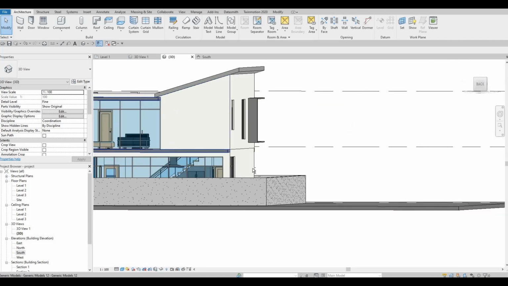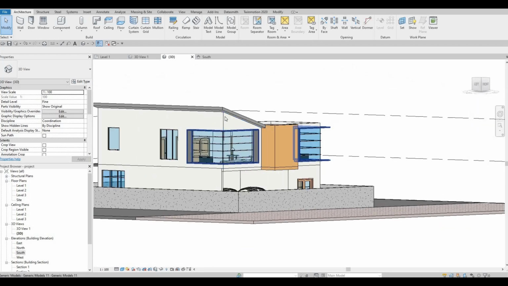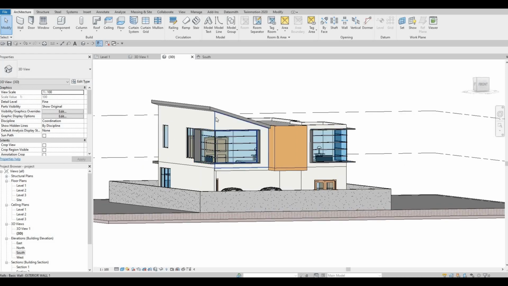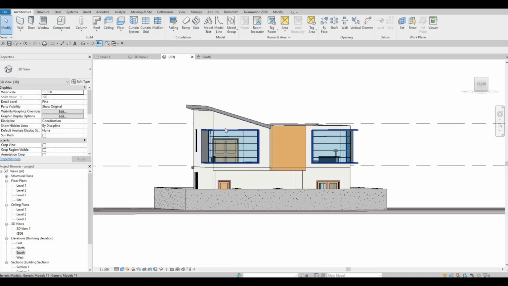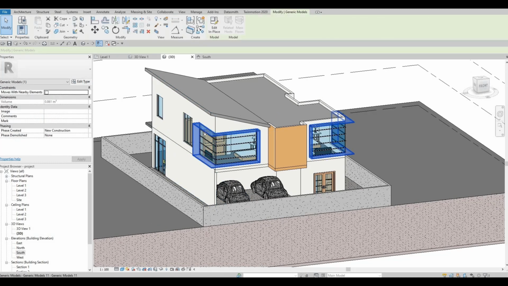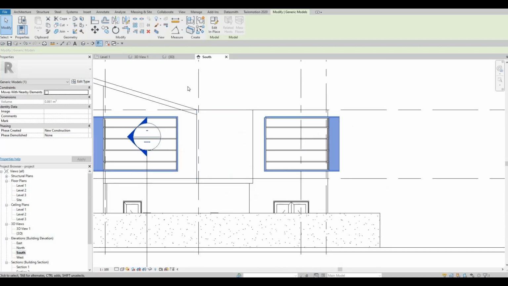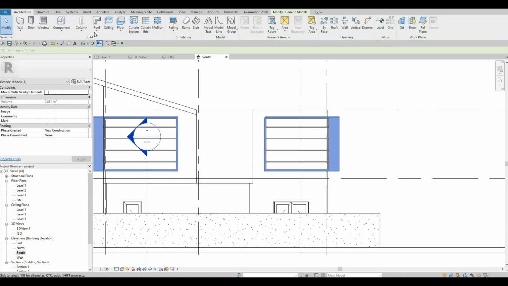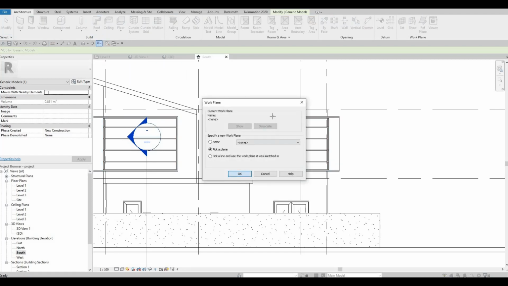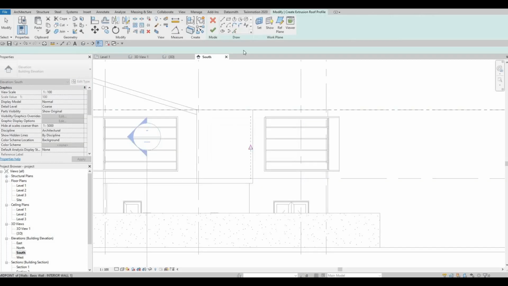So we just need to give it some time. We're probably going to extend this at the top and curve it as well, or just slant it as well. We're probably going to delete this extrusion right here, but we're going to add it again. But for now, let's go back to south elevation, and let's add the same thing on this side. So go to architecture, roof drop down, roof by extrusion. That's what we need. Select this wall, leave it at level 3, and press OK.